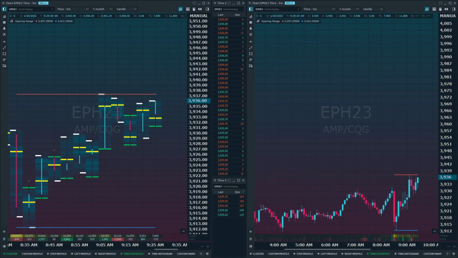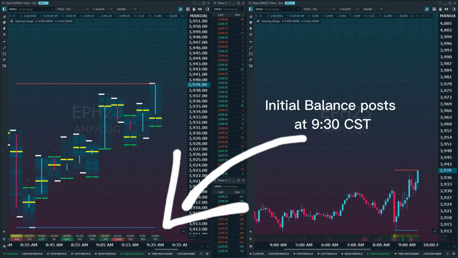We're going to speed it up just slightly here, and we're going to watch at initial balance for 2 criteria. One, initial balance has to post, meaning that hour has to be done. Then after that hour is done, we need to make sure that there is a finished auction at the top, meaning there's a white box at the high of day, whatever that high of day is.